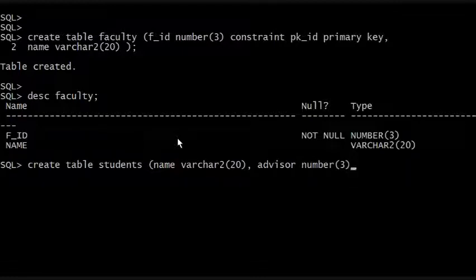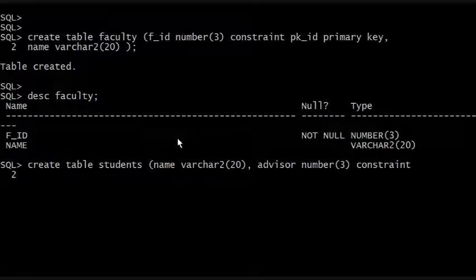Now, we're going to need a constraint. So we're going to say constraint, enter, just to get to the next line. We're not going to type the word foreign key. We're just going to say references. Well, we have to give the name first. I'm sorry, constraint.